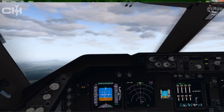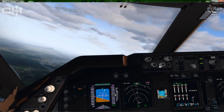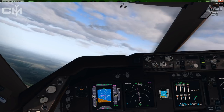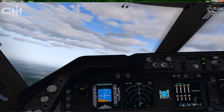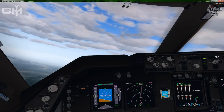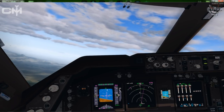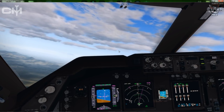There's four from PXR. We can go ahead and start our turn now. Go and expand this out just a little bit so we can see a little better where we're going. Maybe. Oh. Gotta watch that nose will drop on you. You gotta apply that back pressure on the yoke when you start a turn. That was my bad. I was too busy messing with the range knob. To go over there. Oh, because we have made the first waypoint the primary.